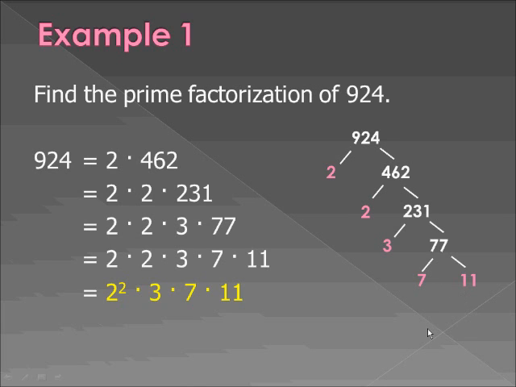And for many of you, visually, this might be an easier way to do it. It doesn't matter to me. I could care less which way you do it as long as you come up with the right answer. But that's prime factorization. You're going to keep dividing until these numbers here you cannot divide anymore because they're prime.